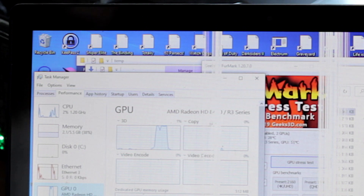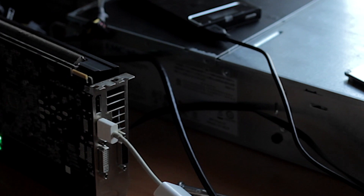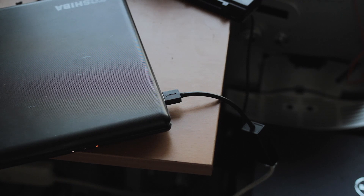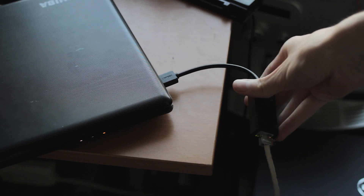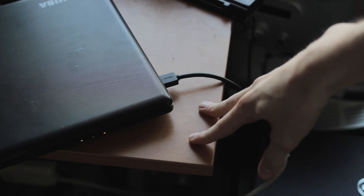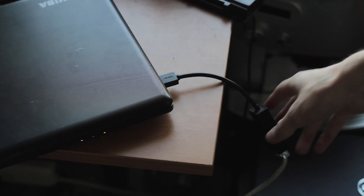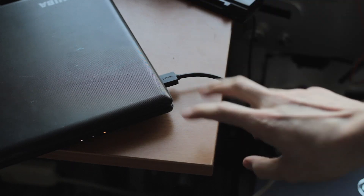A few things to try: first, close the lid and see if I can turn off the internal display. With the lid closed, it looks like it's redetecting what monitors are plugged in and it should start working. You also have to tell Windows not to sleep when the screen is closed, because laptops like to do that. Also worth mentioning: a cheap easy upgrade for older laptops is a USB 3 gigabit Ethernet adapter, because a lot of cheaper laptops only have 10/100 Ethernet. Even if you only have USB 2, these are still multiple times faster than the 10/100 jack.